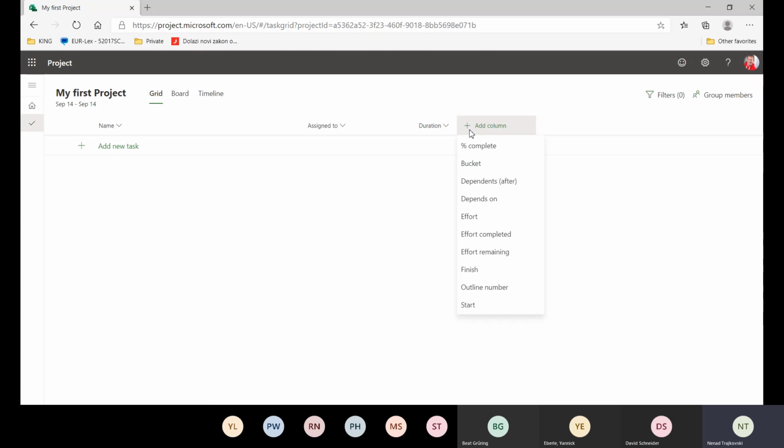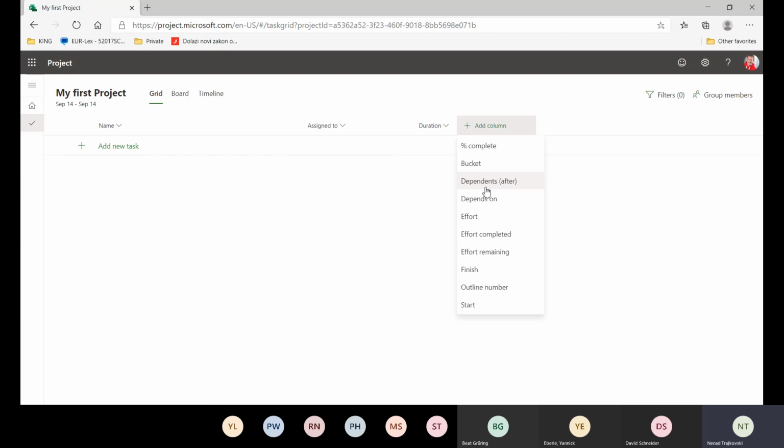Currently, you can see that I have a limited number of columns, but since last week, and it was not on my tenant yet, Microsoft introduced custom fields which can be added as you wish, text fields, date fields, whatever you want. But for now, we have only those. Percentage of complete, bucket, depends after, depends on, and so on.